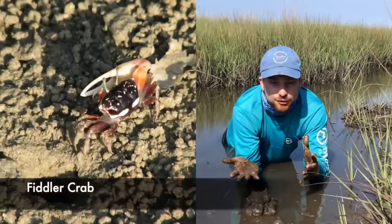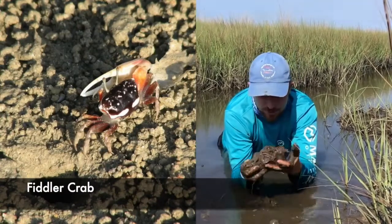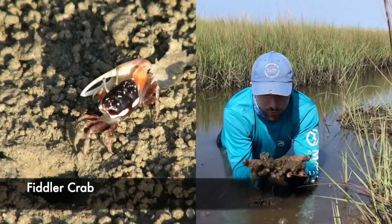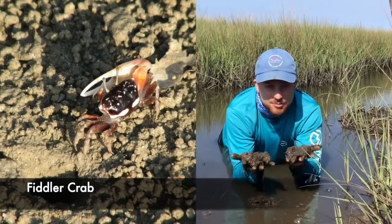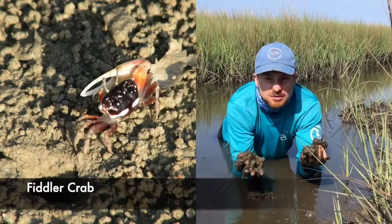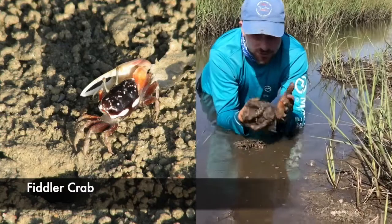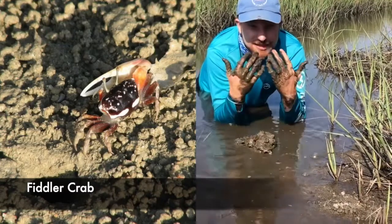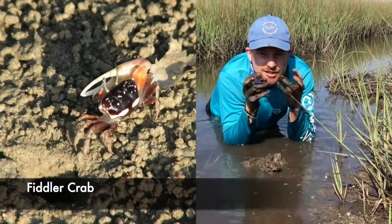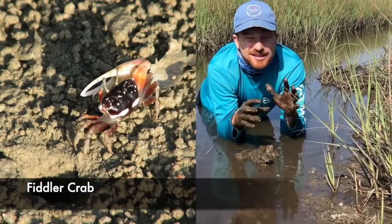It's what a lot of things like fiddler crabs are munching on. What a fiddler crab will basically do is scoop up handfuls — or clawfuls — of this lovely goop. But you can't eat everything here because only part of it is detritus. There's also mud, sand, silt, clays, things like that, which are not good for your digestion. So what these crabs will do is shove it into their mouth and, using these little appendages up at the front, sort through it and swallow the poop and dead stuff. The detritus is fantastic.